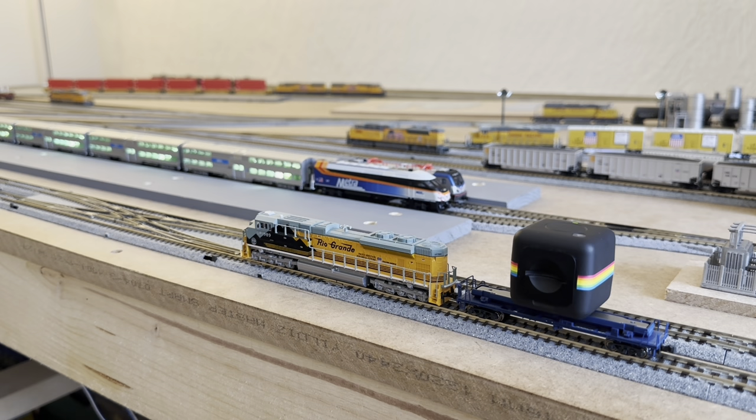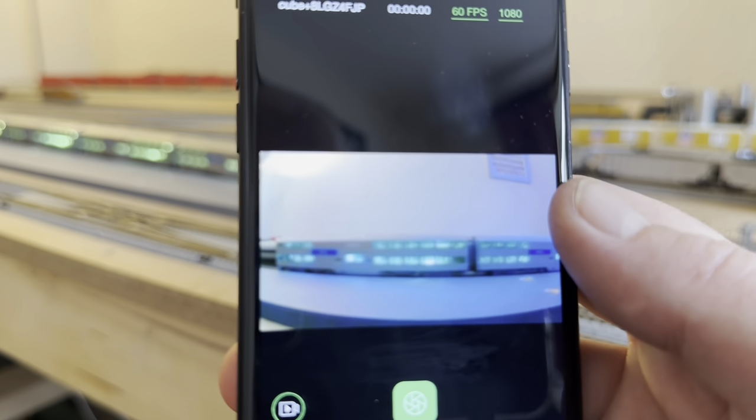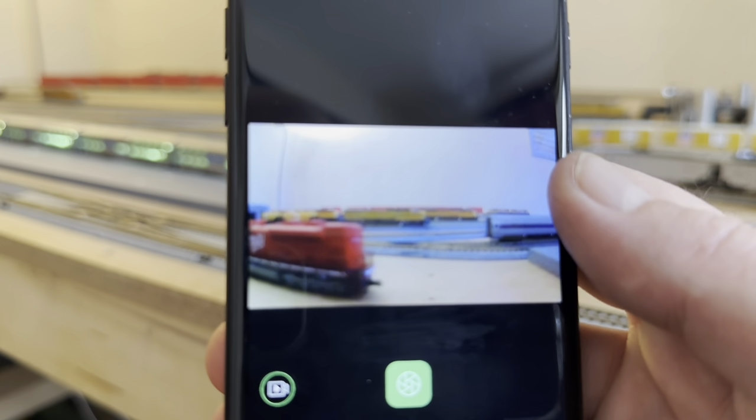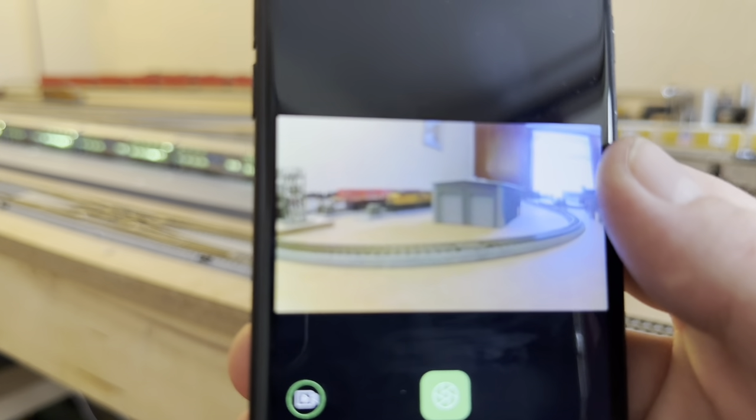One thing I've noticed is that because of the play in the two trucks the image is a little bit shaky, so I think I need to shore up the trucks a little to eliminate some of that play, purely because the Cube is quite big and weighty. In 00 gauge the cars are wider so you don't really notice it, but in N gauge the cars are smaller. It's a little issue, not one to really worry about — the image is actually pretty good and relatively stable, and I think it'll make for some really good running shots.